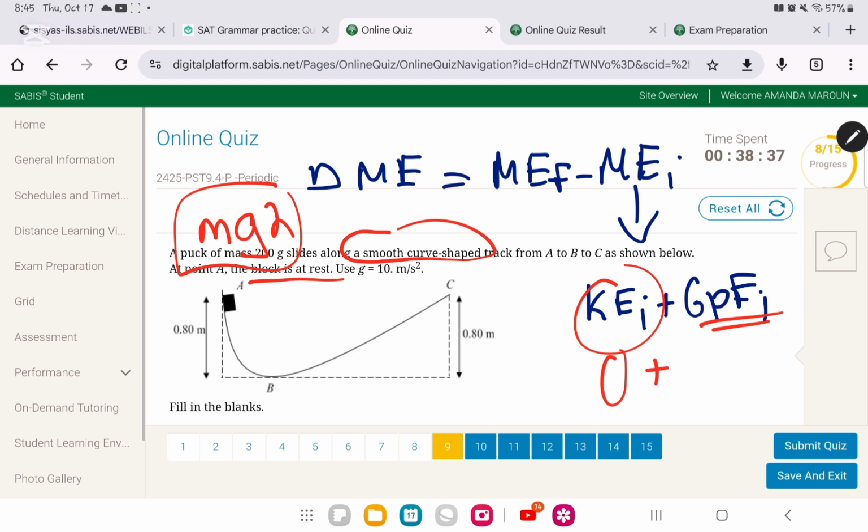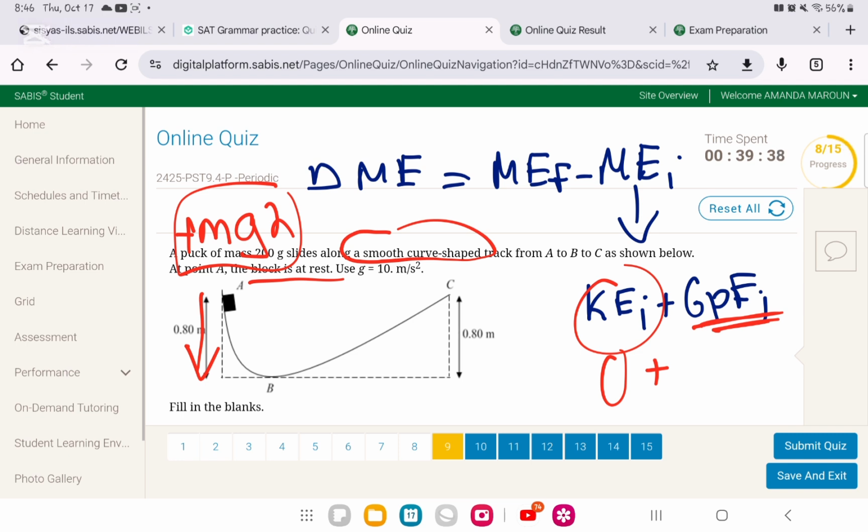So now, the change in mechanical energy is equal to mechanical energy final minus mechanical energy initial. We know that the kinetic energy is 0 and the GPE, in this case and only in this case, I will give you another way to do this after, but let's use this equation. Kinetic energy initial is 0, plus the gravitational potential energy initial, which is plus mgh, only in this case, even if it's going down. I will explain another way, which is a more accurate way, okay? But let's use this one for now, okay?